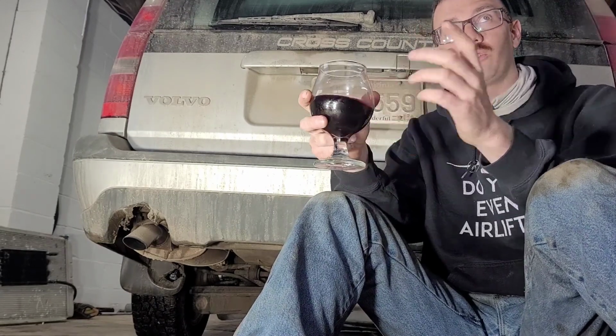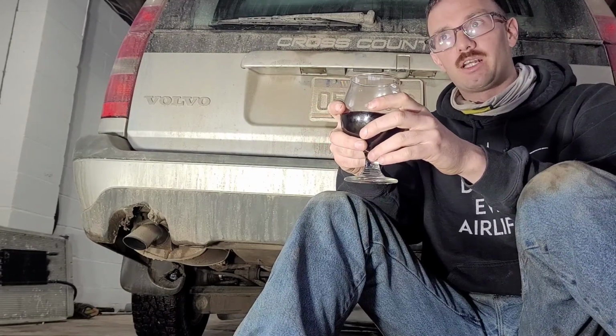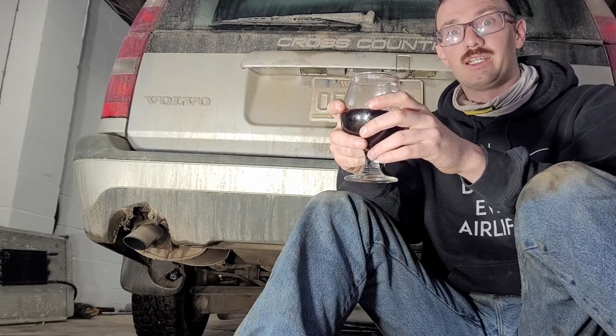when I replaced that fuel pump. The only reason why I replaced the fuel pump in that car is because I was running out of fuel in high boost situations. I needed a bigger one, so I put in a 340 liter per hour fuel pump. This one just plain broke.